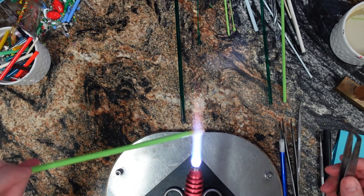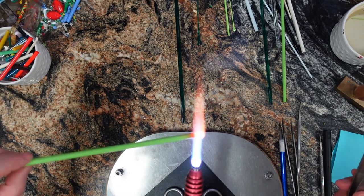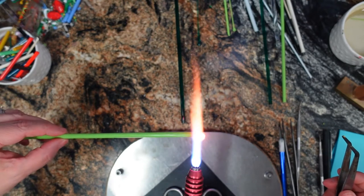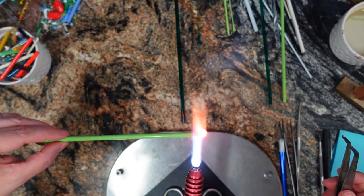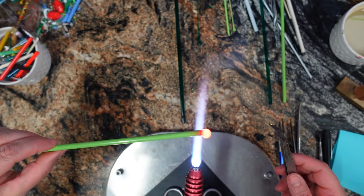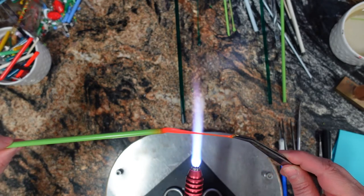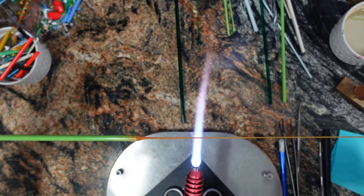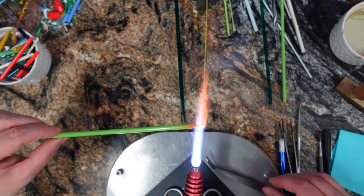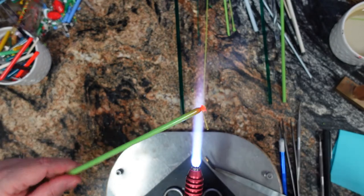Now I've got my little pea green glass here and I'm just going to heat it up and pull a stringer from it too. This pea green is melting a lot faster and it just feels more buttery. There's my pea-sized gather. I'm going to pull it out. I'm still spinning the rod around so that it doesn't droop onto my workbench. Pull, pull, pull — I'm going to get a long skinny one out of this. Put the stringer down. Let me melt this into a nubby and I'll be right back to get started on the bead.